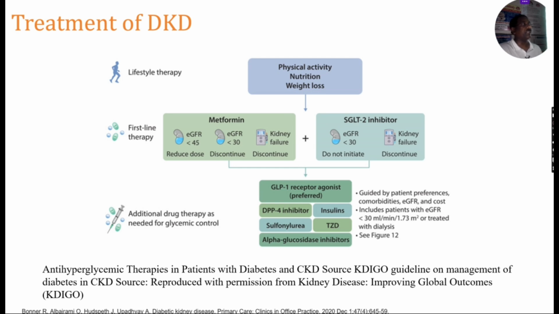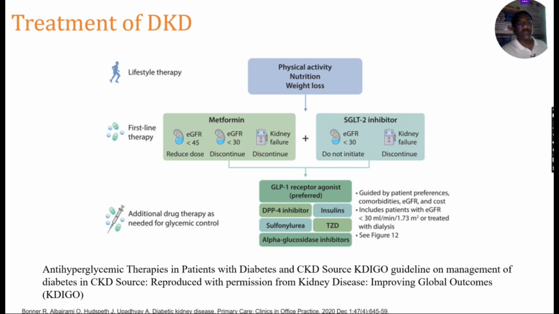To use the SGLT2 inhibitors, the minimum GFR is above 30. For all of you, I think above 45 or 60. Then only you have to use the SGLT2 inhibitors. Suppose the creatinine level is 4 or 5, don't use SGLT2 inhibitors because the GFR is already maybe 20 or 25 or 30.